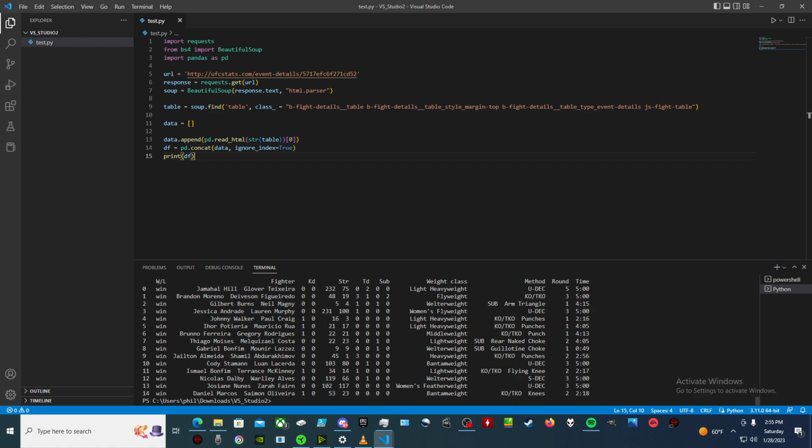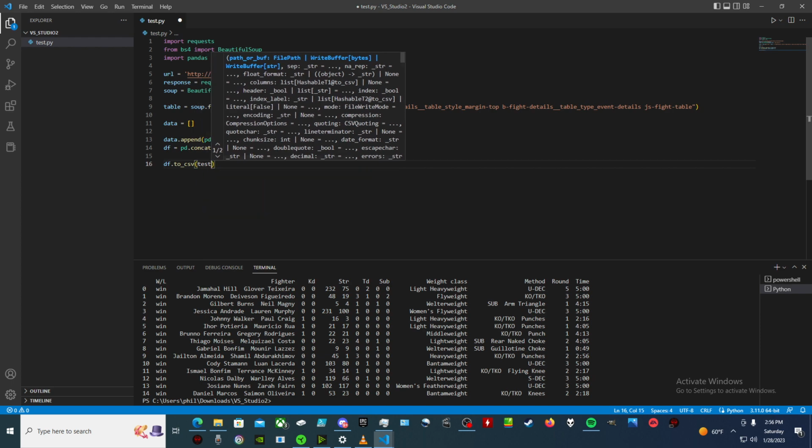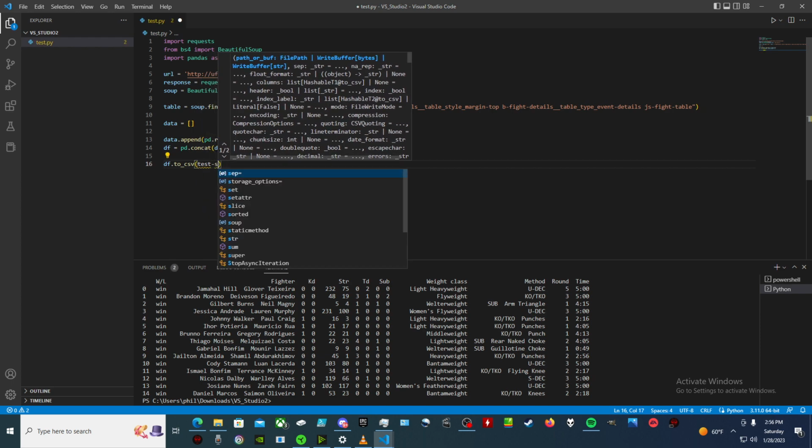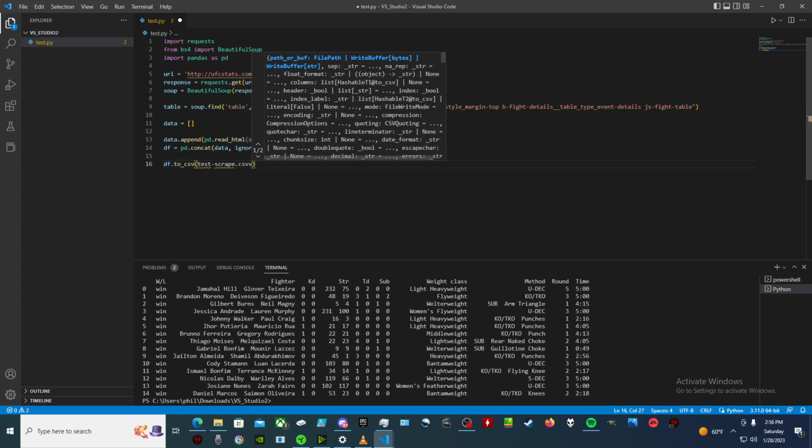So now what you could want is to take this data frame and put that into a CSV file. So again, we can remove print, we know it works. And we can say df dot to_csv, and then what is the file name? So let's say test scrape dot CSV.